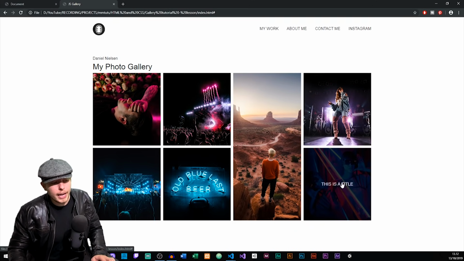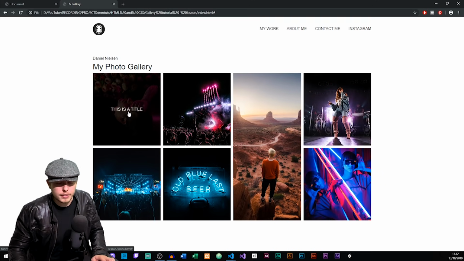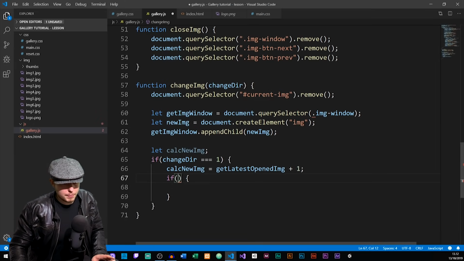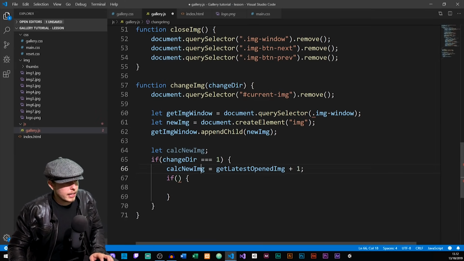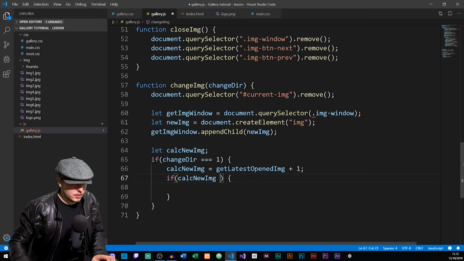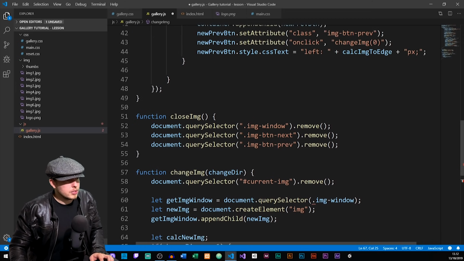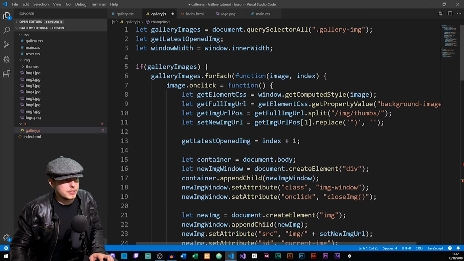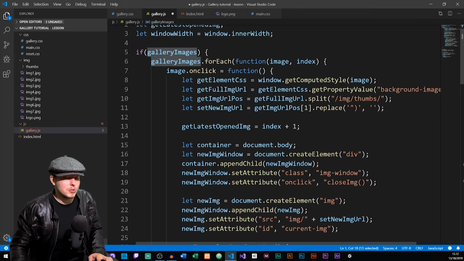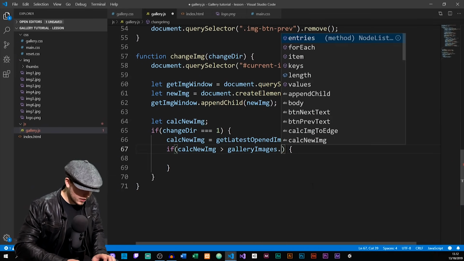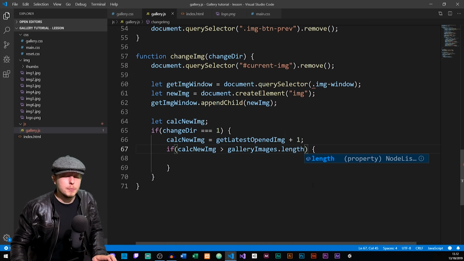So what we need to do then is start it all the way over again. Going back inside our code, we need to go inside this if statement and say, well, if calc new image is greater than the gallery images that we have up here, that contains all the images we just grabbed from the gallery, dot length, which simply says how many images we have inside this variable up here.